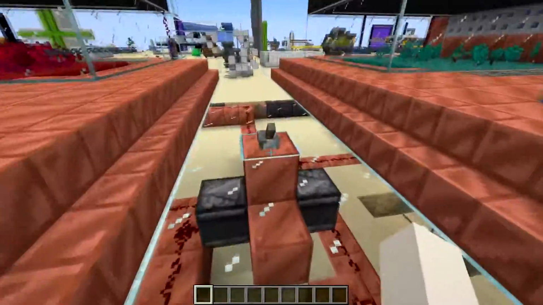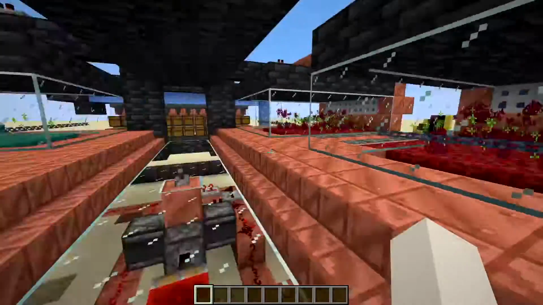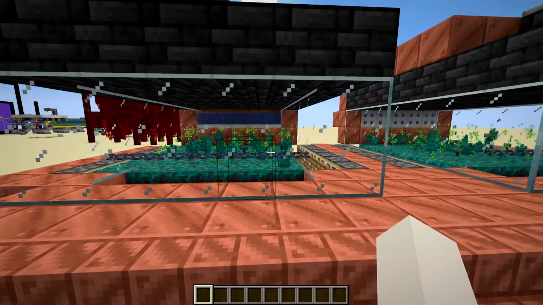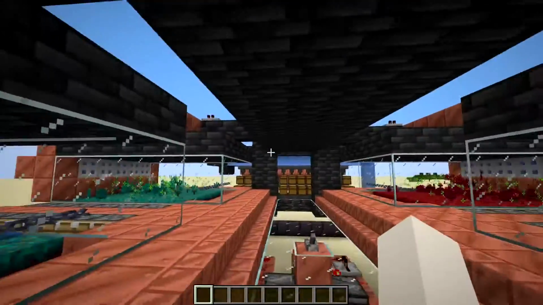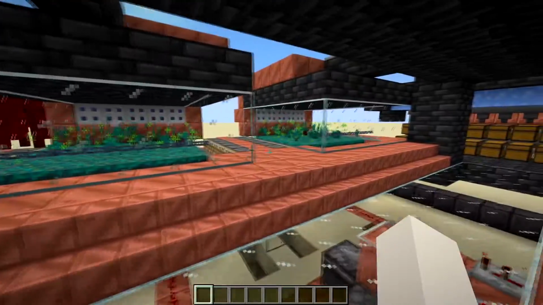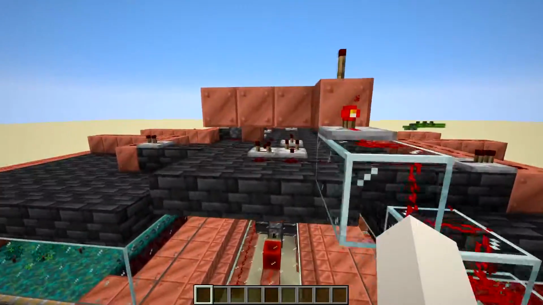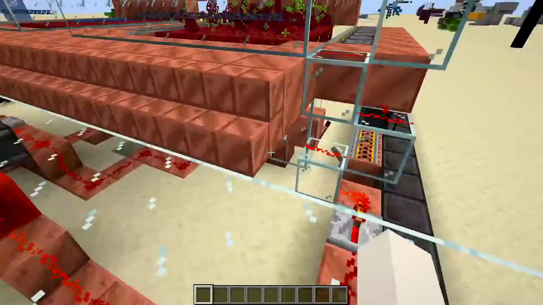But this works. If I go ahead and flick this switch, we'll see that the floor shifts and the bone meal bone meals, and then we do front once, and then on the next trigger, the back ones will wash the items, and it'll loop like that. I'm really pleased with the way this came out.